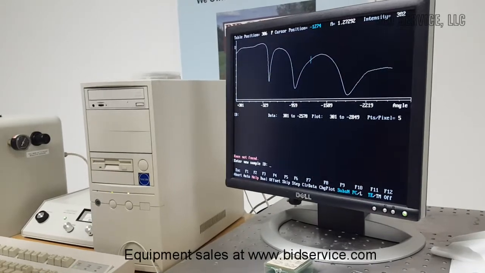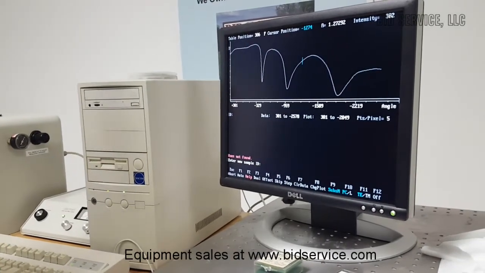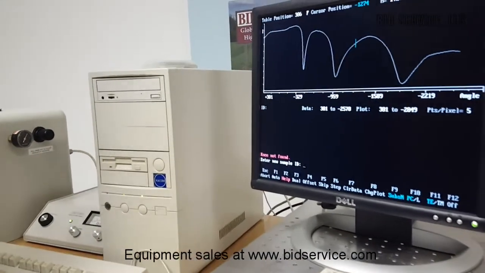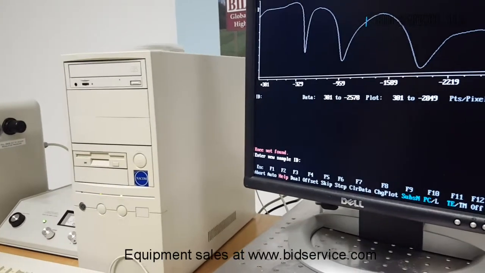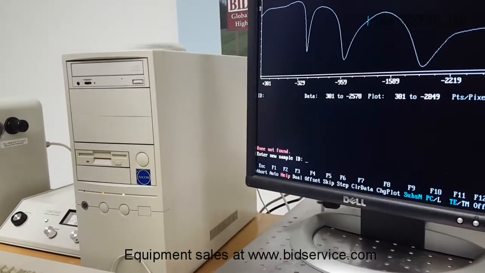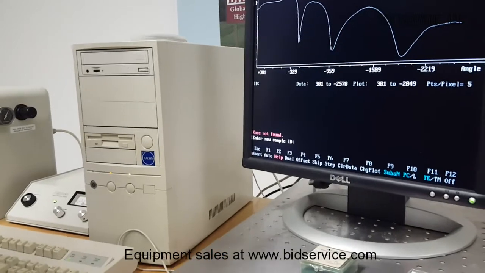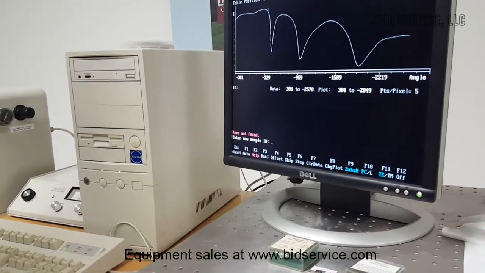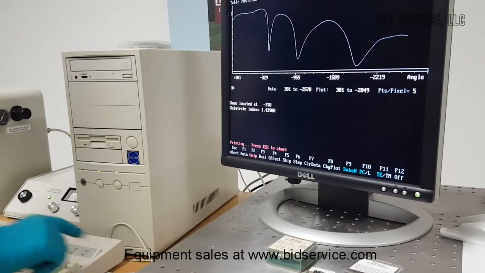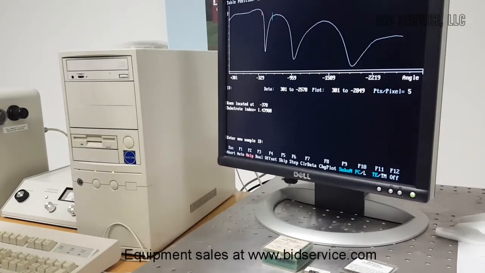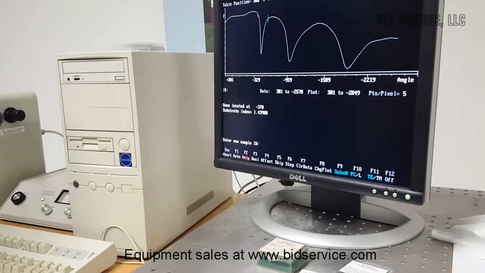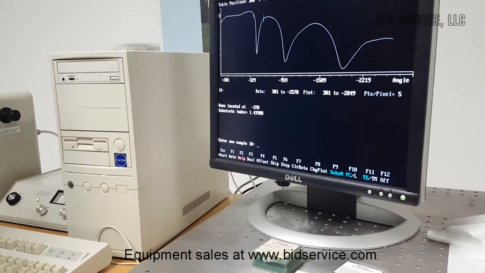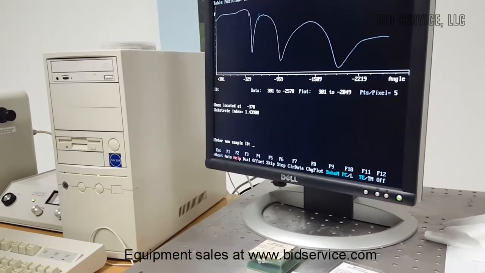For some reason the first knee is not found, so we have to slightly fine tune it. Assuming the knee is located by pressing the left key, that's the refractive index measurement. So the fine tuning of the parameters is desired to achieve this.